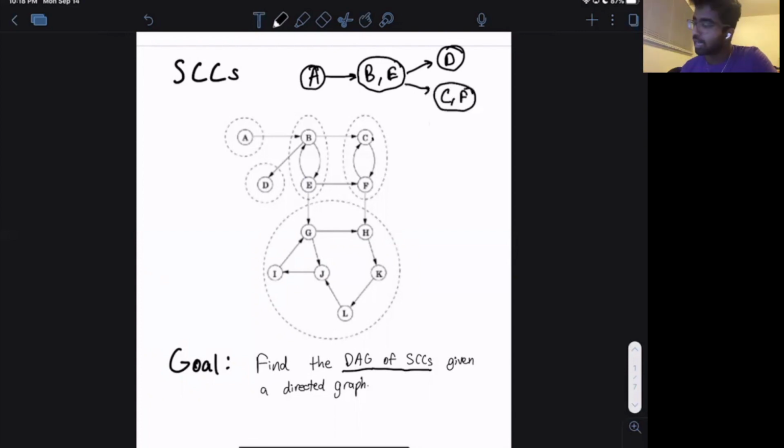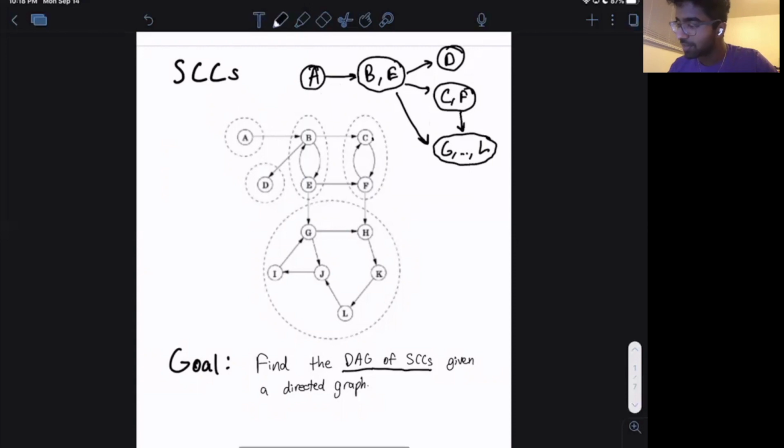So we can draw something like that. And we also have G, I, J and H, K, L; all of those nodes form a strongly connected component as well. I'm just going to write dots because I'm lazy. But that forms a strongly connected component too, and there's an edge from the B, E connected component to C, F. And so again, just to overview that again, you have a strongly connected component A. There's an edge. This edge is what I drew here.